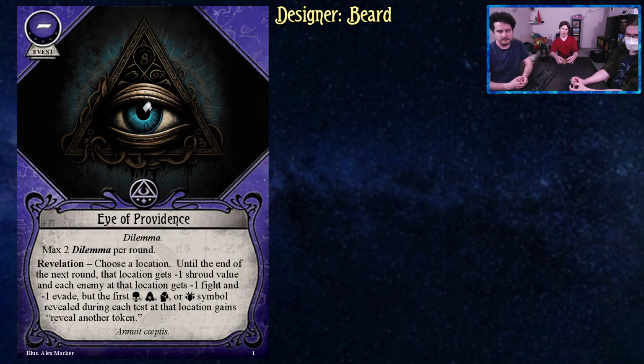I think it's probably like choose a revealed location. That's probably the intention there, but that's kind of neat. I like that. It's the dilemma that I'd actually want, because I don't like dilemmas. They're very much the opposite of my playstyle, so it makes sense. Some of them are good, but this is one that if I drew, I'd be like, yes, I would like this one, please, to just be a little bit easier.